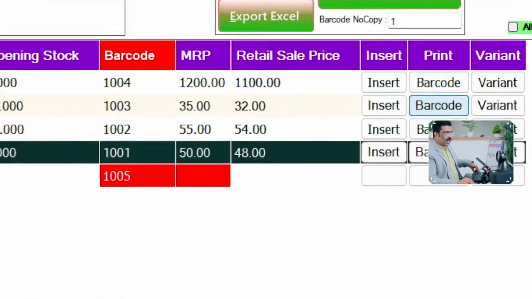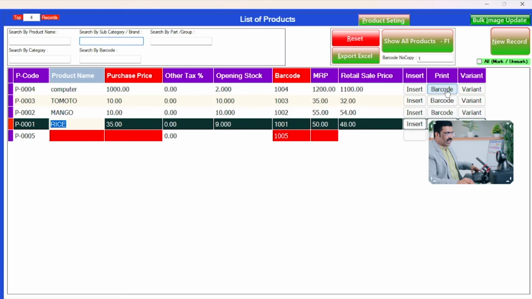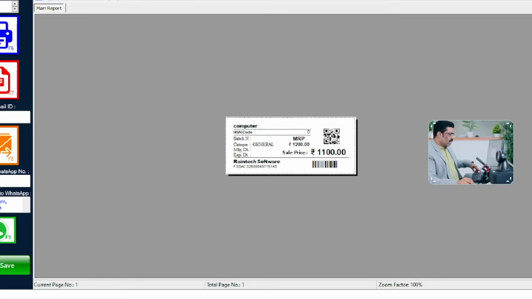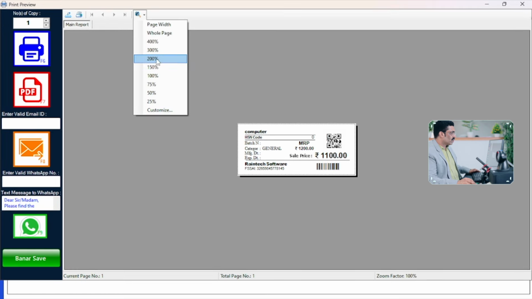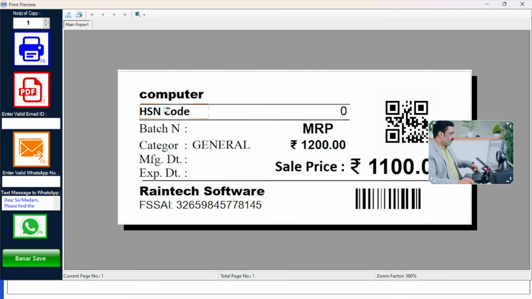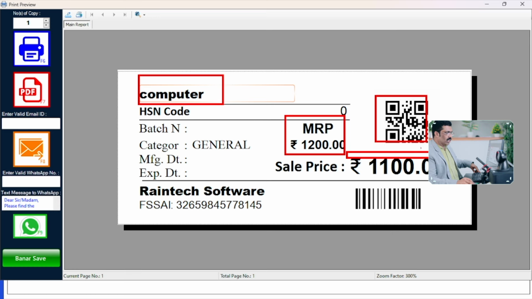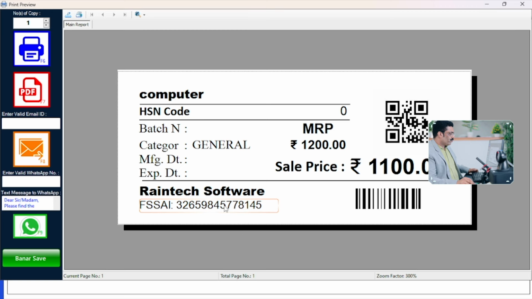See, the products you added come at the top. And if you want to create a barcode label, you can create it here directly. Click on that and let me zoom in. See, the computer which you added, the MRP and sale price, and the corresponding QR codes and barcodes, and all. Here your address and shop name will come. All this is customizable. If you want to change the design or the sticker size, everything is customizable.